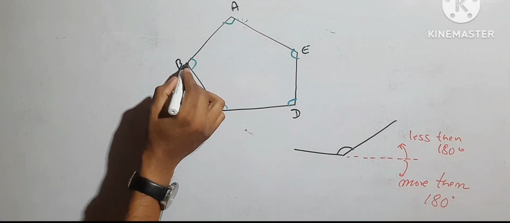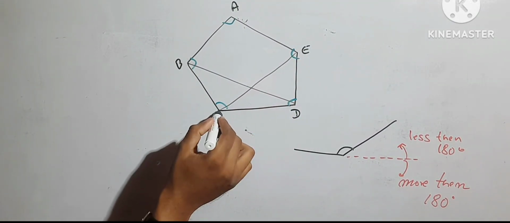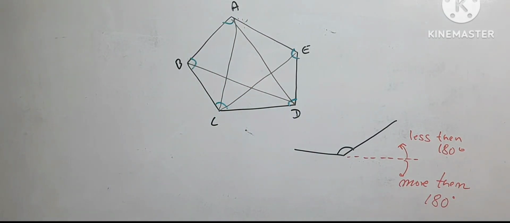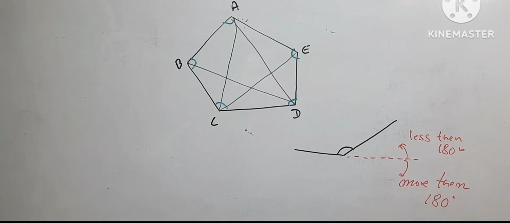Okay, like this, join them like this, inside point, again inside point. So all the points which I am joining are inside or from the outside? Sir, all are inside. So this is the second condition. First condition is less than 180. Second condition, all the diagonals should be from inside. They are all inside. Okay, these are the two conditions to tell us that the polygon you have given us is a convex polygon. Okay, understood? Okay, then let's go for the next one.